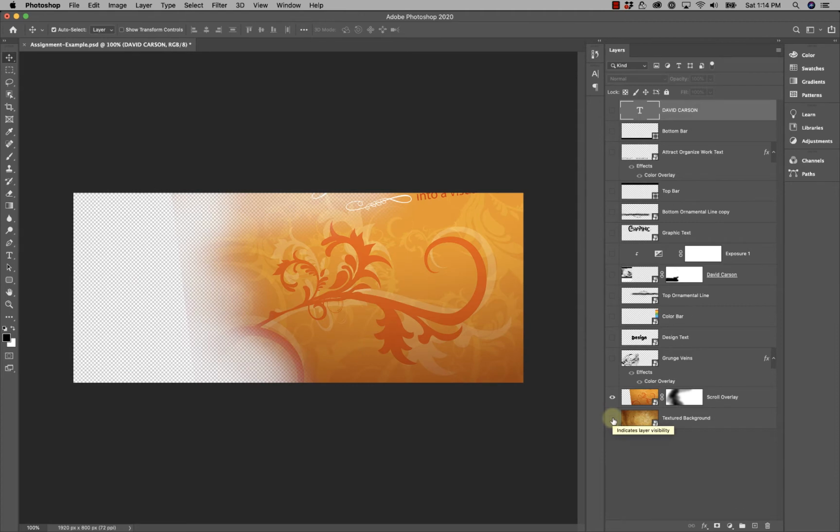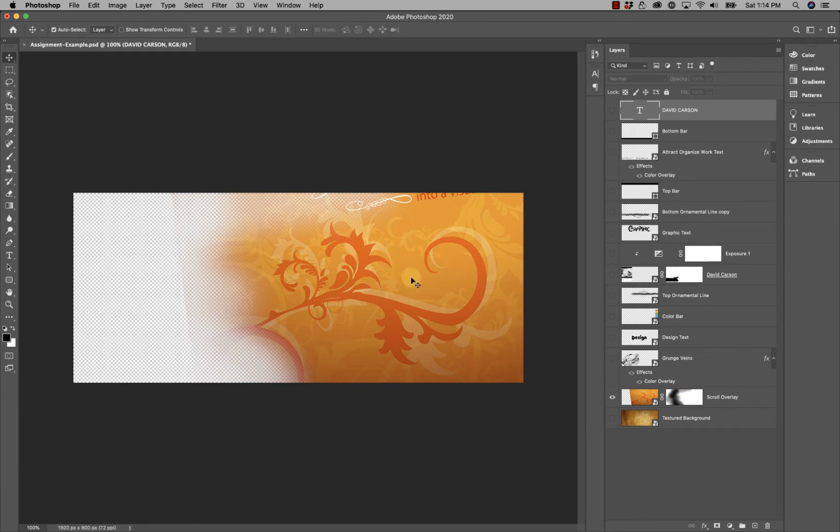Now you can turn the eyeball on and off and see exactly what's going on any given layer. You'll notice this layer has the pixel layer, which was transformed and rotated. Then it has a layer mask. Notice on the layer mask that there are some dark pixels, some black pixels, and some gray pixels.